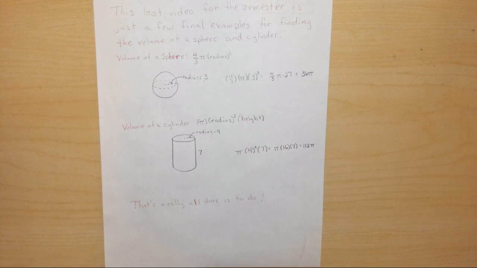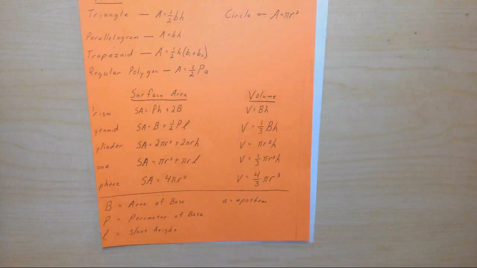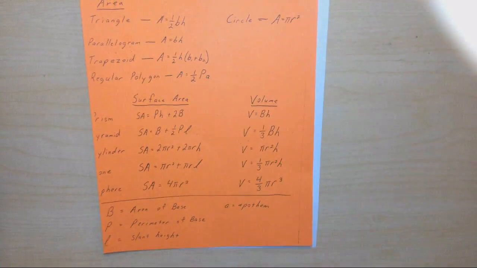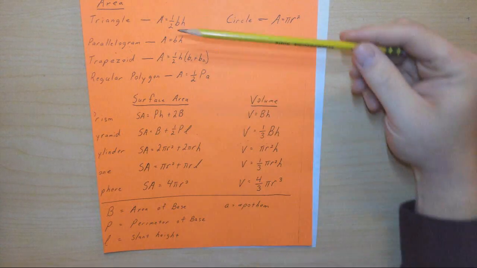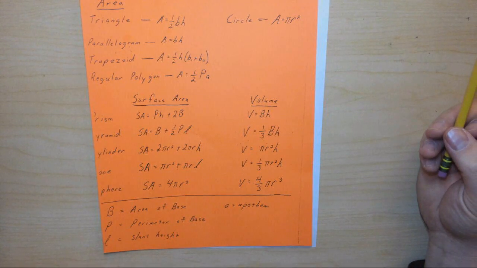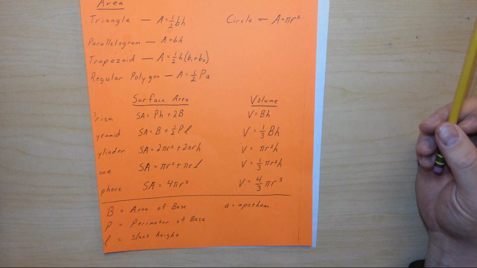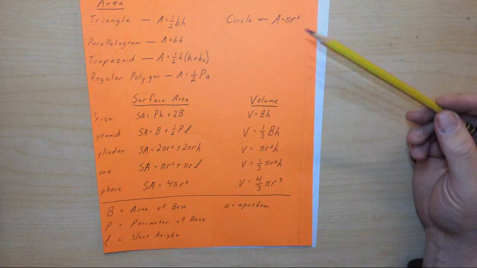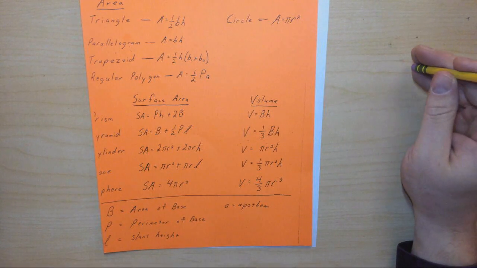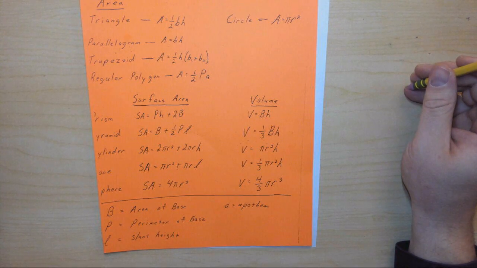That's really it. I do have another little cheat sheet for you, if you will, with a bunch of the formulas on it. So let's get that where we can see the whole thing, hopefully. There we go. So little areas of triangles and circles and so on. If you want to write those down and use them on your final, then that'll be fine. It might be a little easier to see this because of the way it's organized versus the one that I gave you earlier. It's entirely up to you, whatever you want to do here.